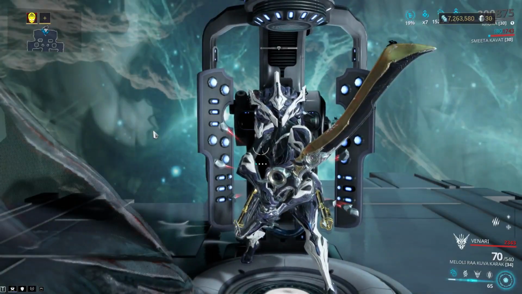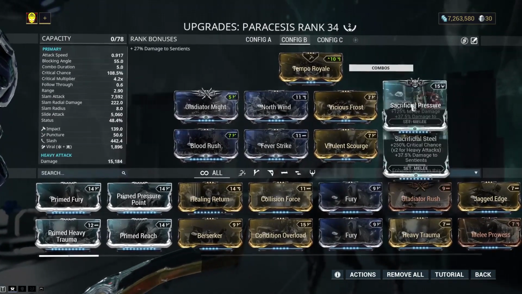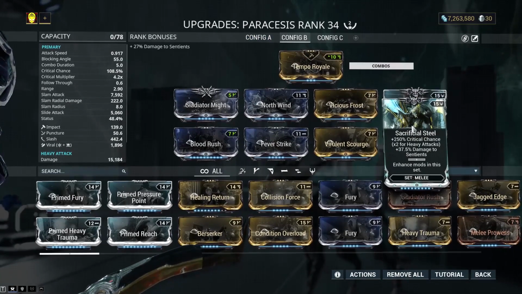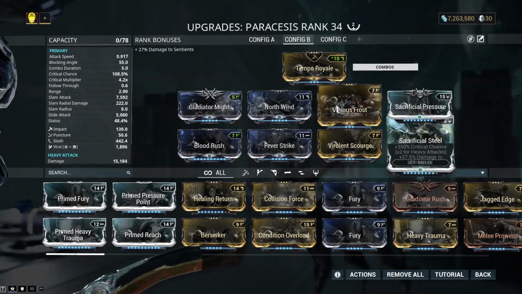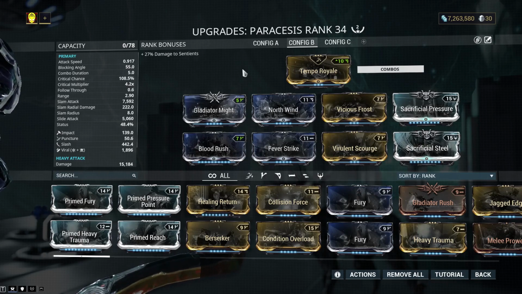So, again, here's my stat stick. Of course, I gotta finish these off, because then I would get even more damage and critical chance. 250% critical chance is insane. So, all this being said, I really do love Khora. And now she's even better. I don't know why she needed this, but she did.